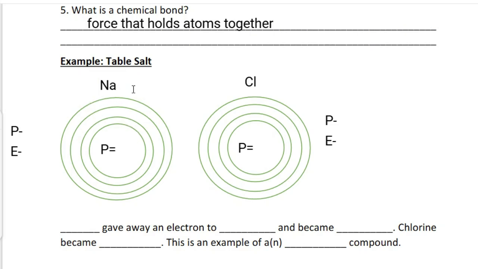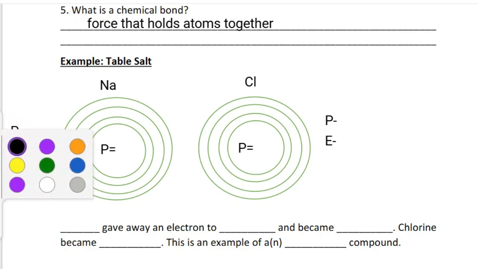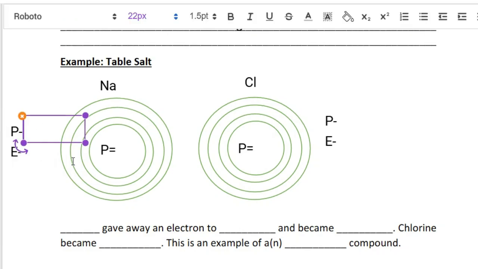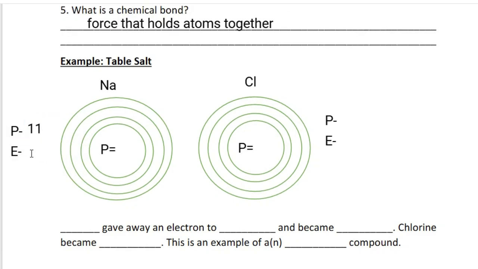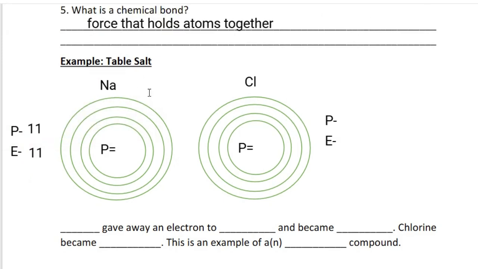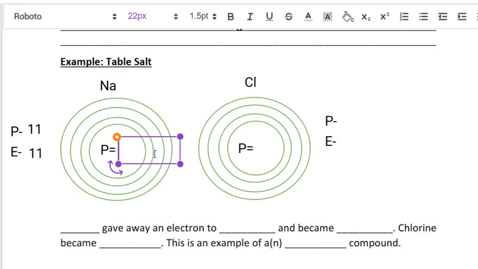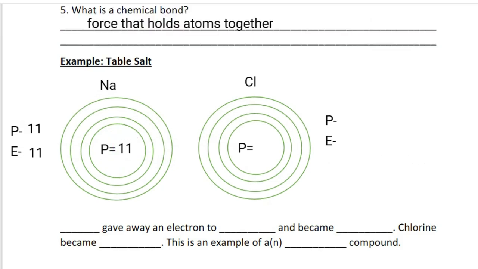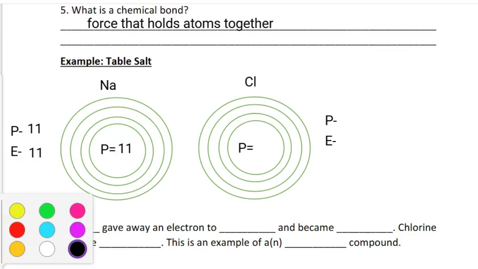When we're looking at sodium on the periodic table, its atomic number is 11. That means it is going to have 11 protons and 11 electrons. Now, there's not a plus up here, there's not a minus, so it's going to be neutral. Here in the middle, in the nucleus, I'm just going to put my protons. I'm not going to draw all those out, but we are going to put the protons are equal to 11. So that means our electrons are also 11.